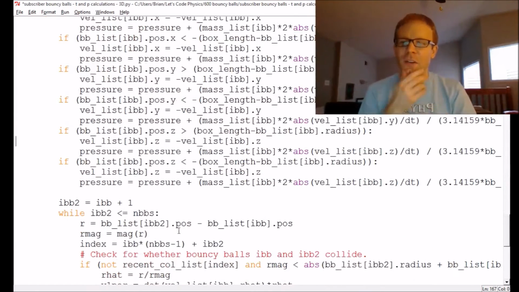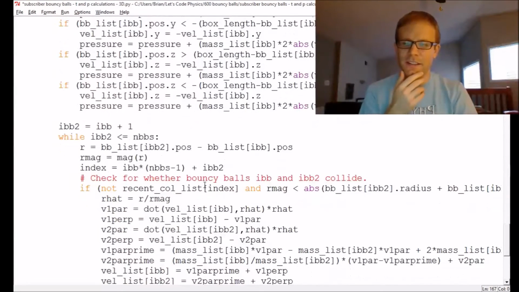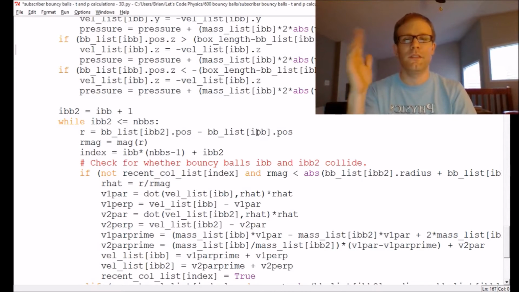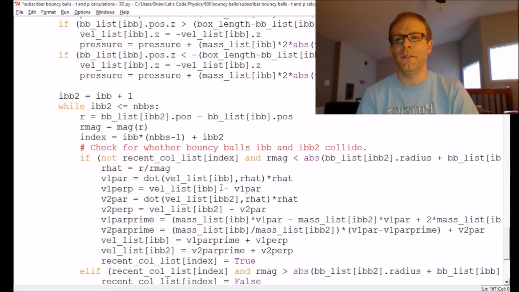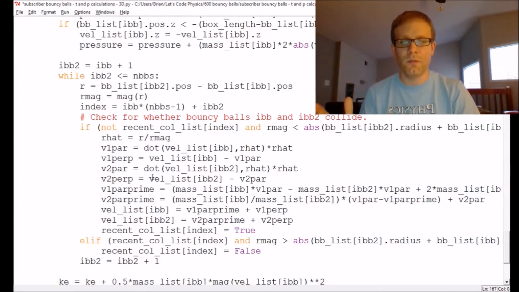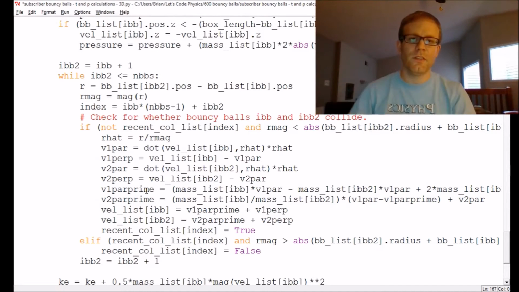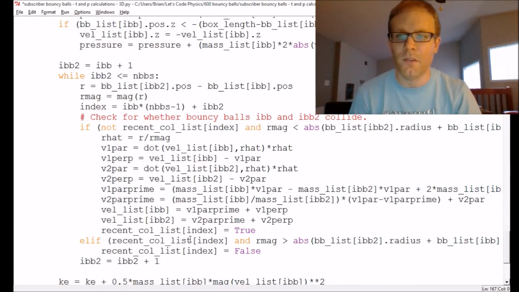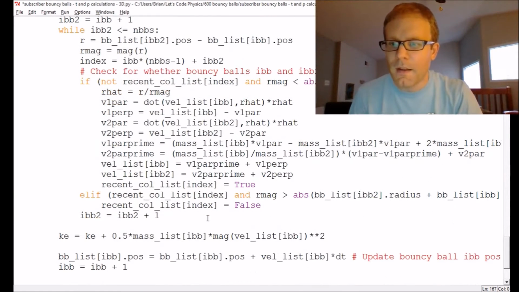So I've checked that. I don't think there's anything else that I need to change. I know I said that like 10 seconds ago, and it turned out not to be the case. But basically, the calculation of this R vector is just given in terms of the position vectors. It doesn't care whether these are in the X, Y, or Z directions, or whatever combination thereof. And all this parallel perpendicular component business still remains the same. Only the parallel direction, the center to center direction, is going to change. Now the plane perpendicular to that is not going to change, so that's nice.